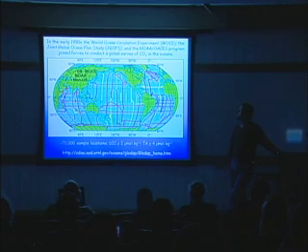Two international programs, the World Ocean Circulation Experiment and the Joint Global Ocean Flux Study, got together and did a global survey of CO2 in the oceans. We measured DIC, or total CO2, to about plus or minus 2 micromoles per kilogram, and alkalinity to about 4. It took 5 years after these cruises were completed.